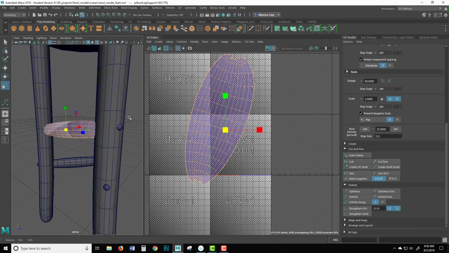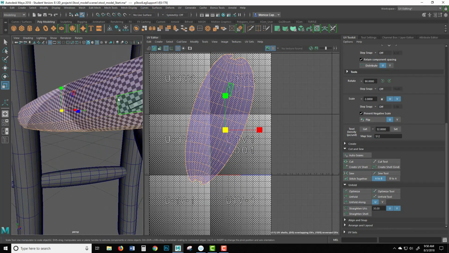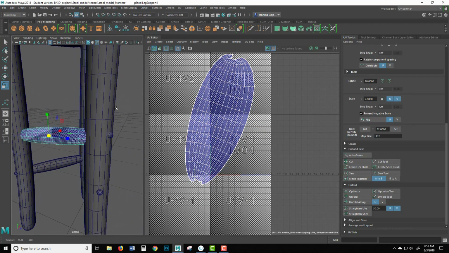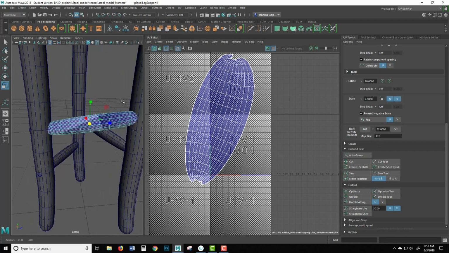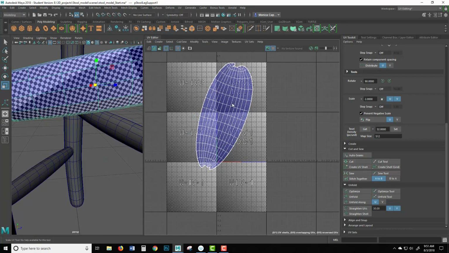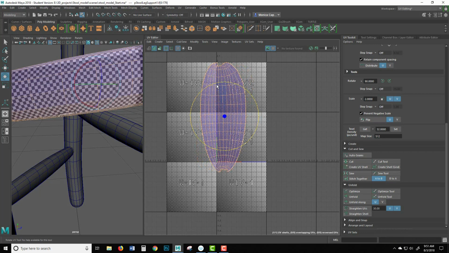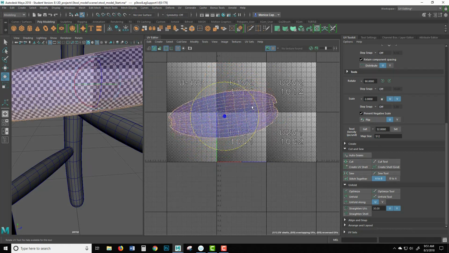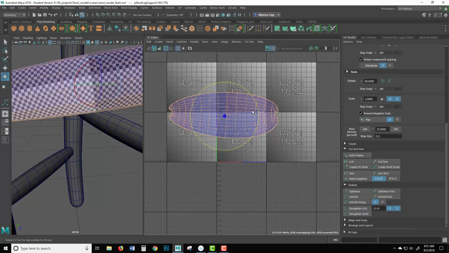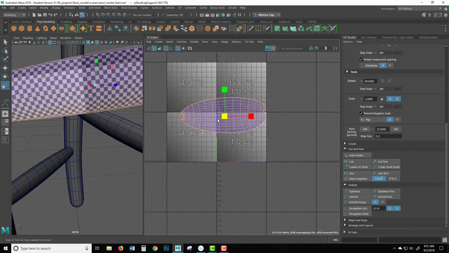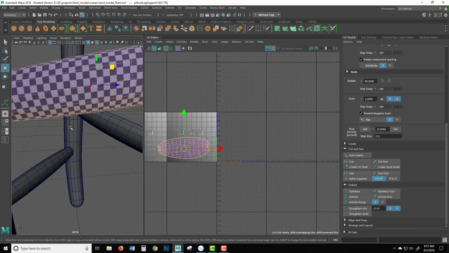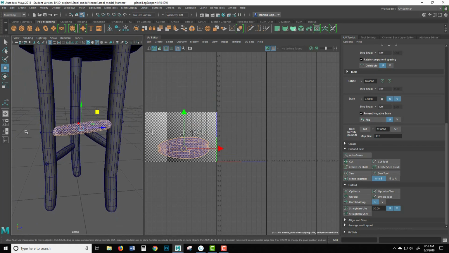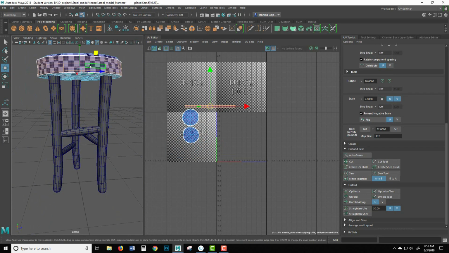The seam's in the back, the UVs are happy. And the areas that are warped, no one's gonna see, so I'm not too worried about it. It is a little, whoops, it is rotated weird, so I'm gonna rotate it so it's easy to texture, or if I want to, maybe give the artist a hint that this is the support system, and therefore I'm going to scale it. All right, so we've UV mapped the seat.